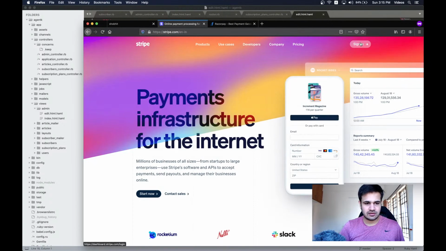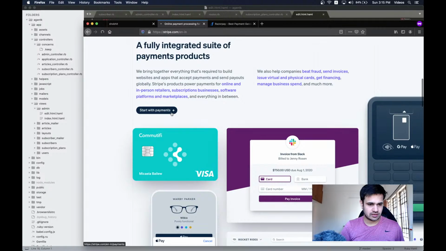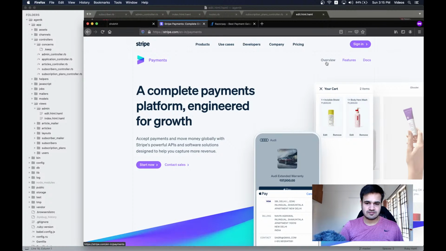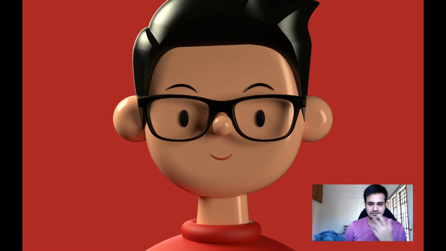Okay, there's only sign in, there's no sign up. Start with payment. Okay. Start now. Okay. Now I need a way to basically log in, and to do that I don't know what I should do. Firstly, I need to get rid of this cock-a-doodle-doo guy. I don't have a scene, but I have this. Yep, this is what I'm going to do.